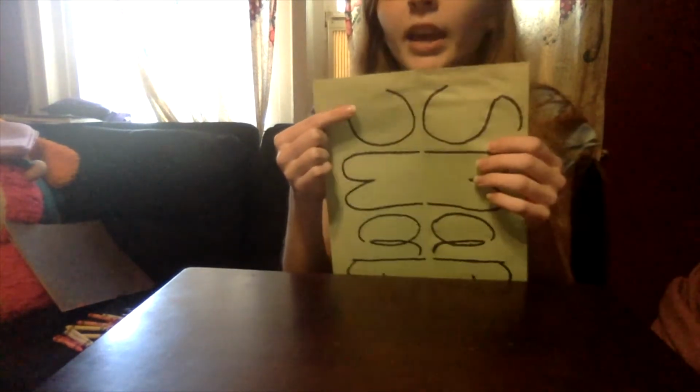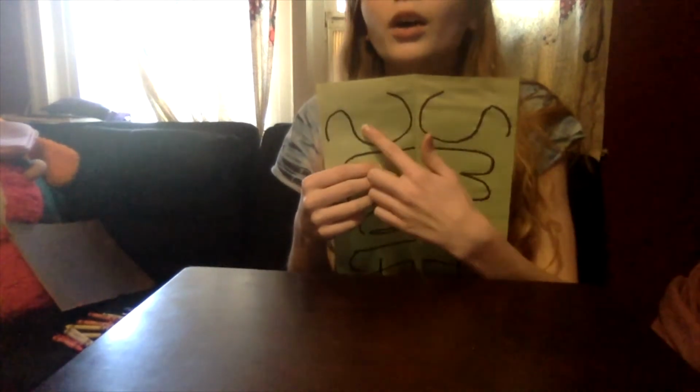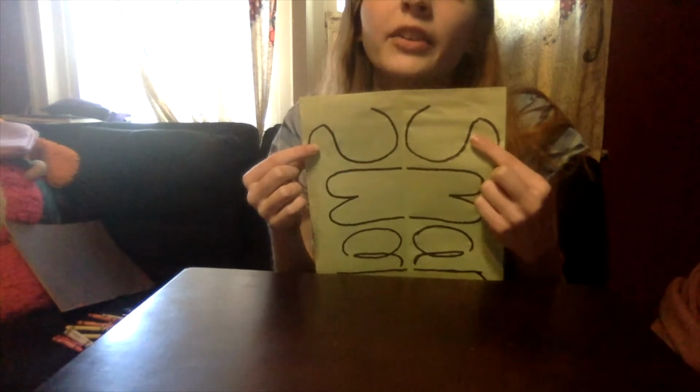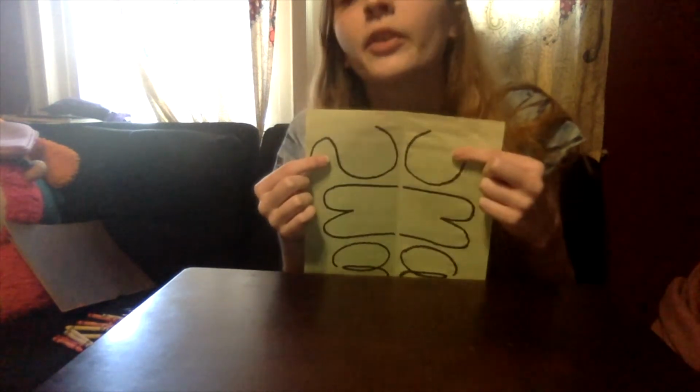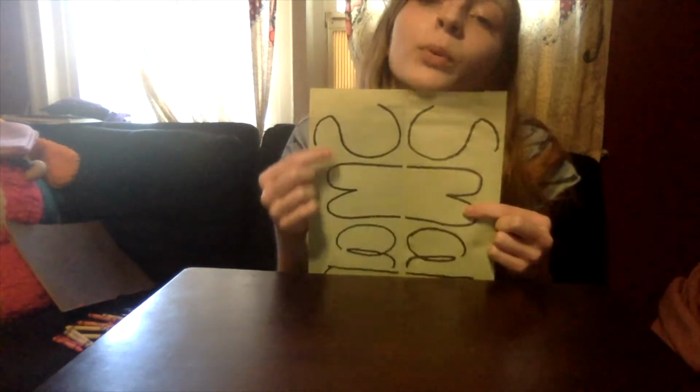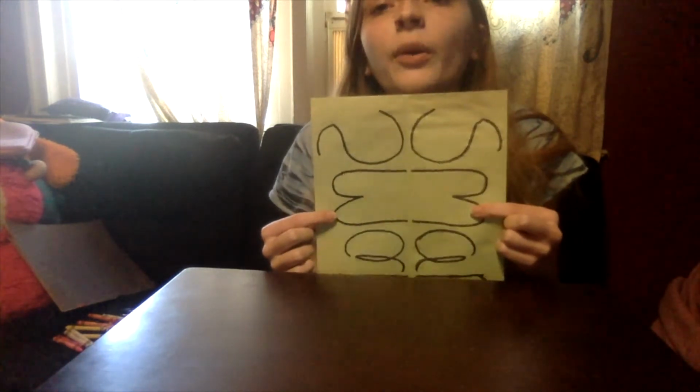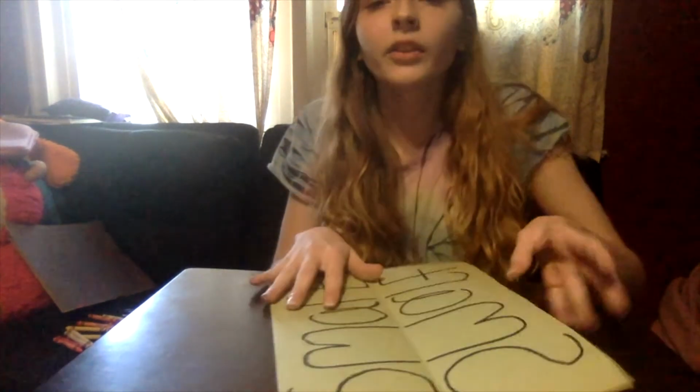So if we put an eye on this side, we got to make sure we put the eye on this side too, okay? And if we color this side blue, we gotta also color this side blue. Not the whole thing, just like the letter. The S, if we color the S blue, we gotta color this S blue. If we color this M purple, we gotta color this M purple. Okay? Alright, so I'm gonna get coloring.